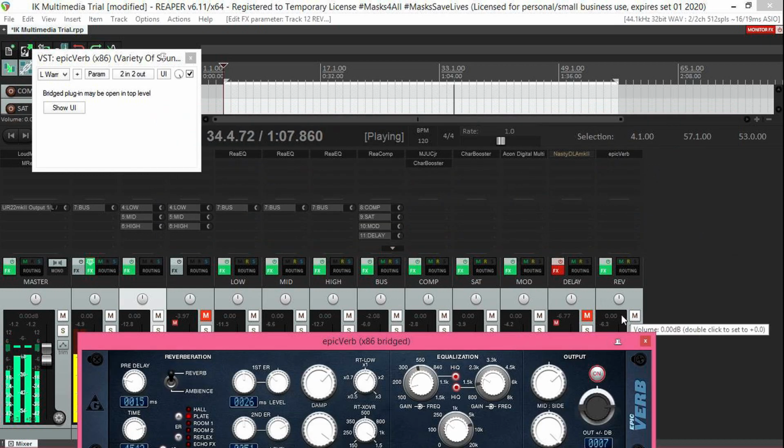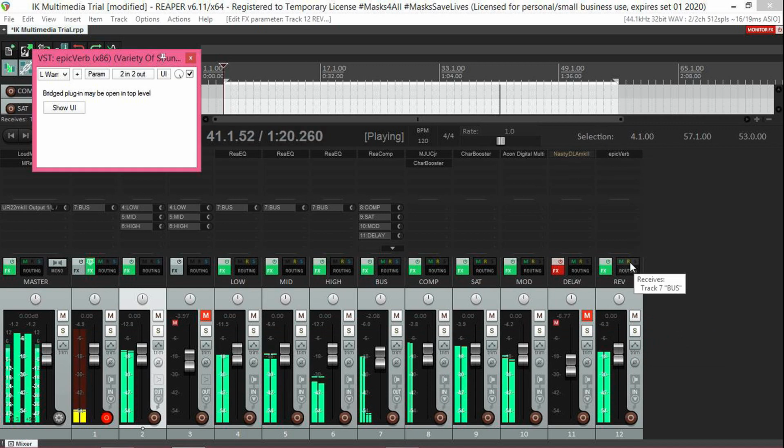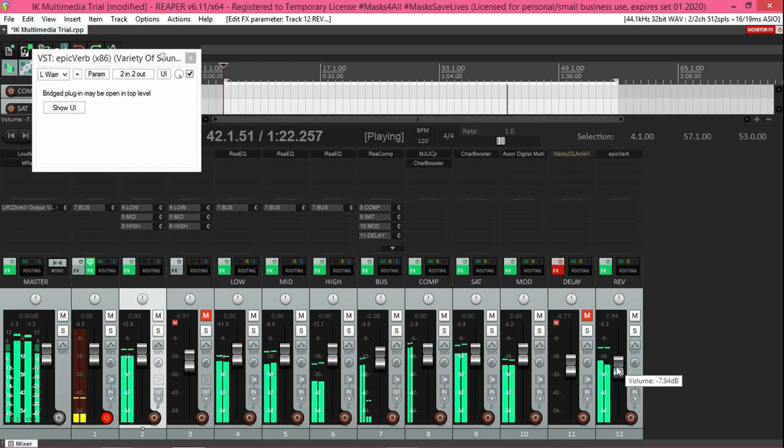So this is running compression, saturation, modulation, and the reverb. If you want less reverb, you just lower this. Now let's try out this guy.